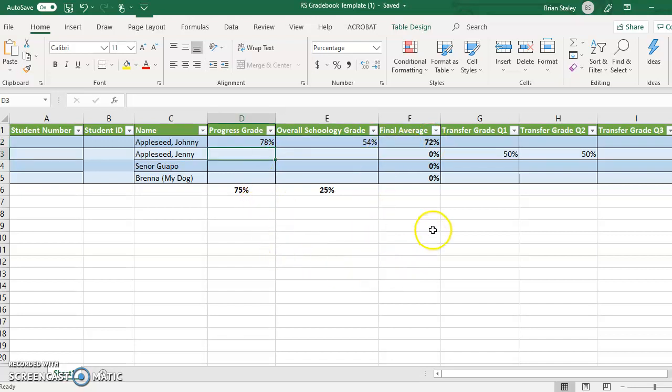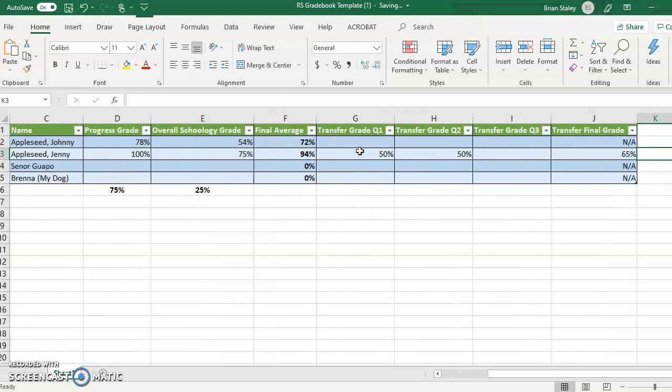Some of you may be coming in mid-year and say you didn't do so well in Spanish class in your old school, and you have 2 transfer grades, 50 and 50. You too can still complete the full year and get the credit. For example, if Jenny comes in, she does all the Rosetta Stone, she does 75% of the assignments. If you include her transfer grades, you'll see she'll get 65%. Let's say she does 100% of her Schoology, and then she gets averaging, even though she failed the first 2 quarters, she still passes and gets the credit.